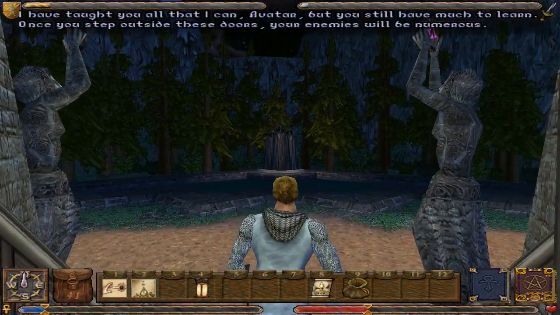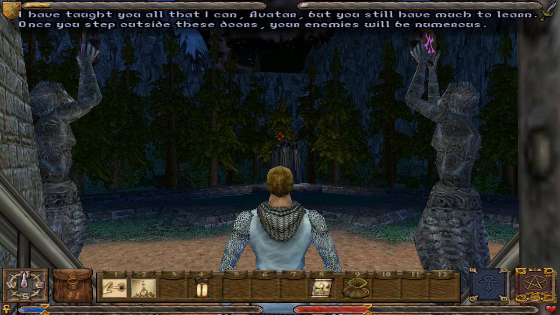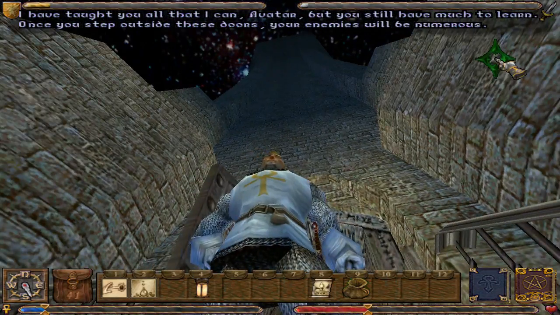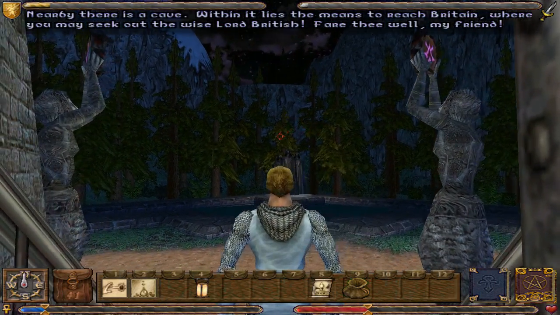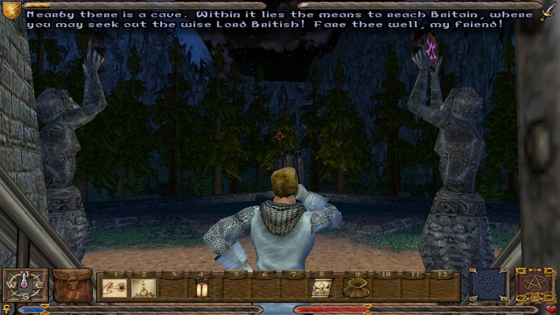I have taught you all that I can, Avatar. But you still have much to learn. Once you step outside these doors, your enemies will be numerous. Nearby, there is a cave. Within it lies the means to reach Britain, where you may seek out the wise Lord British. Fare thee well, my friend.